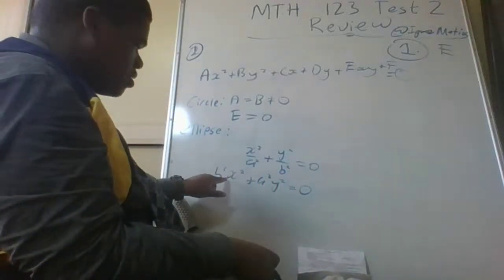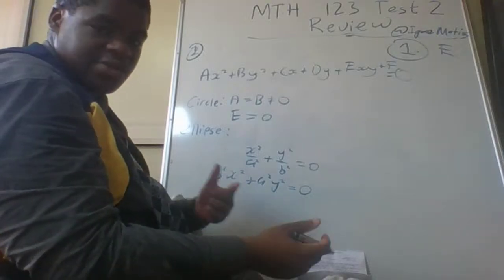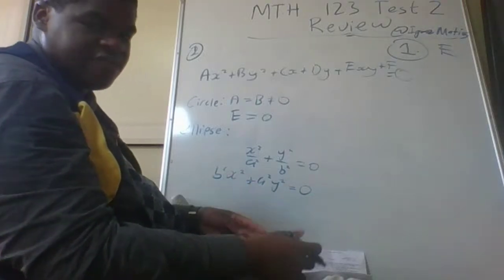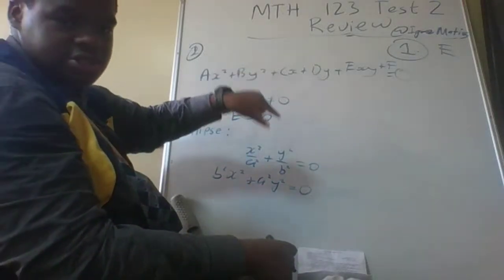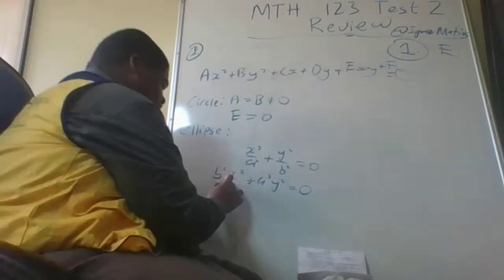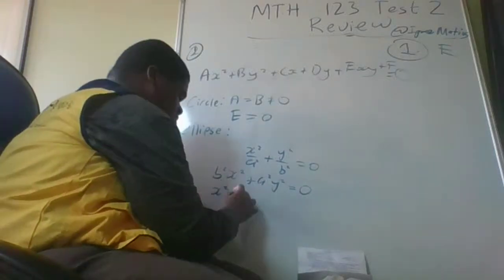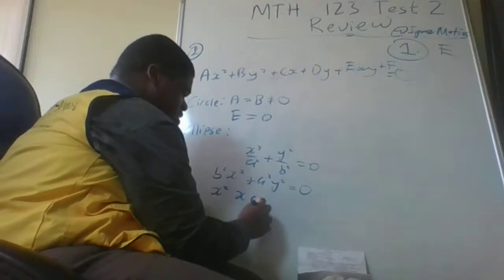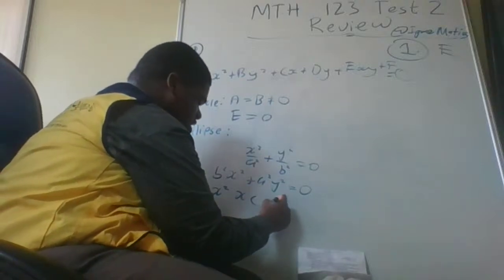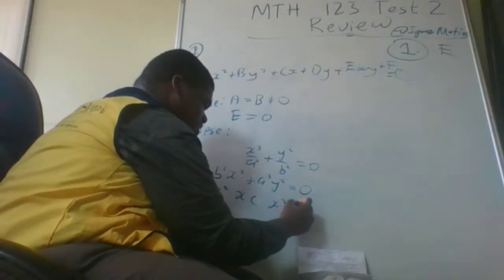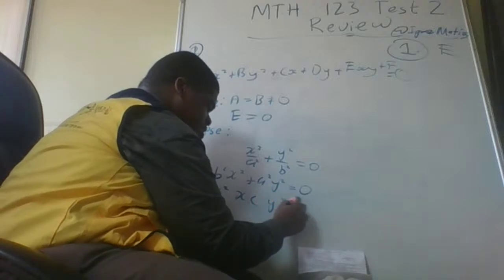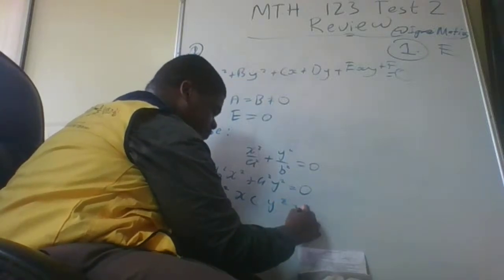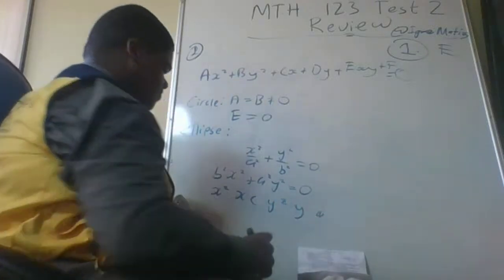Now this x mustn't always be x. It can be x minus 1, x plus 2, x plus whatever, if the center is not 0, 0. Because of this, you are going to have an x squared term, an x term, and a constant term. The same thing happens for y squared. You're going to have a y squared term, a y term, and a constant term.